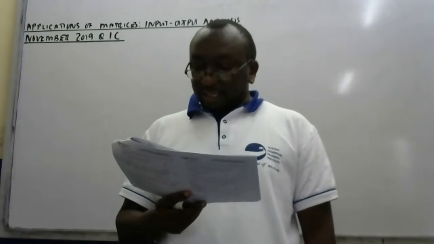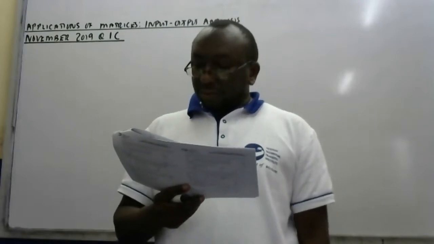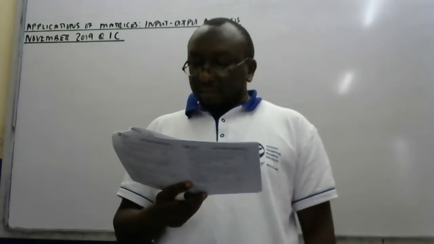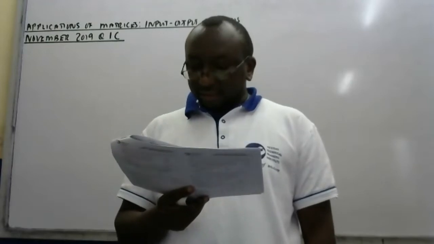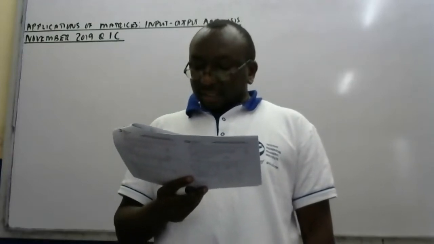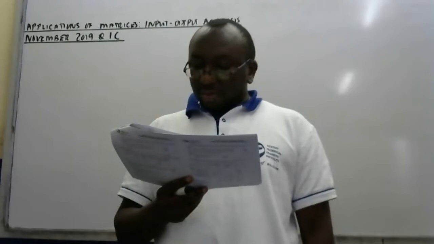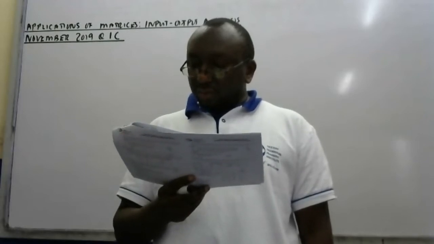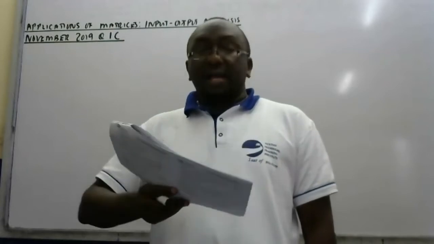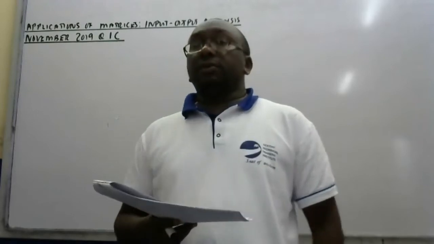The question says, a small economy has two sectors, X1 and X2, producing a single product for their internal and external demand in units, summarized in the following transaction matrix. The projected consumer demand changes to 400 units and 800 units for sector X1 and X2 respectively. You are required to get the gross output for each sector in order to meet the new demand.